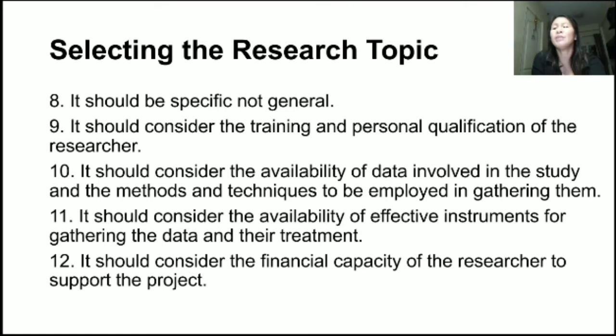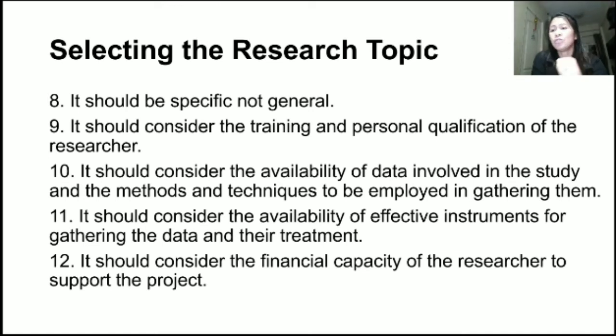Number 12, topics should consider the financial capacity of the researcher to support the project. Being students, you have limited resources. Grouping for a research work is done to address this concern. However, learning of the entire research undertaking may be compromised for some unavoidable reasons. Of course, you know these problems associated with group projects or activities.